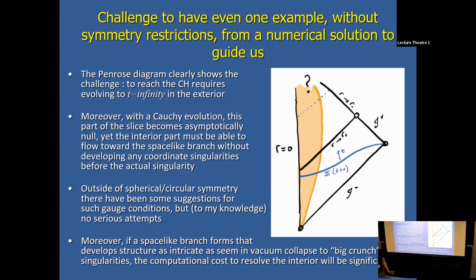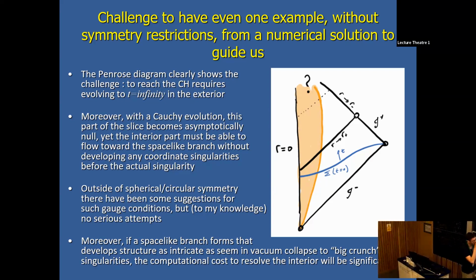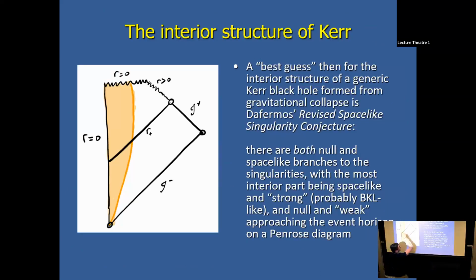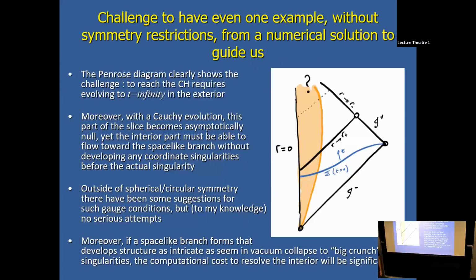Okay. Oh, and then the other thing, which is just an aside, and I guess Hans is going to be talking about the cosmological cases more. If there is a space-like piece to it, and it's sort of this BKL type, the other problem that we can anticipate is it's going to take a tremendous amount of computational resources to resolve it. Because with numerics, we get a solution to within some amount of error, and we can estimate that error, and we can give confidence that it's actually close to the continuum solution if we're in the convergent regime.